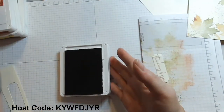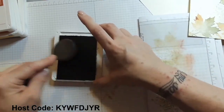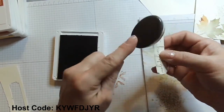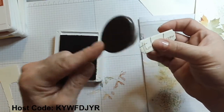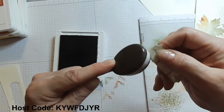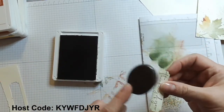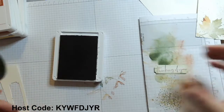All right, I'm going to pull in my Mossy Meadow now and a blending brush. I'm going to pat that off because I don't want this to be really dark, but I'm just going to go ahead and sponge along the edge now. Get my little divot corners there because we want that sponging around to be consistent all the way around. We don't want to miss those little corners, and that's what I like about the little blending brushes. I can get in there real well. Just bring that vanilla down. There we are. That's a lot of sponging. That looks good.